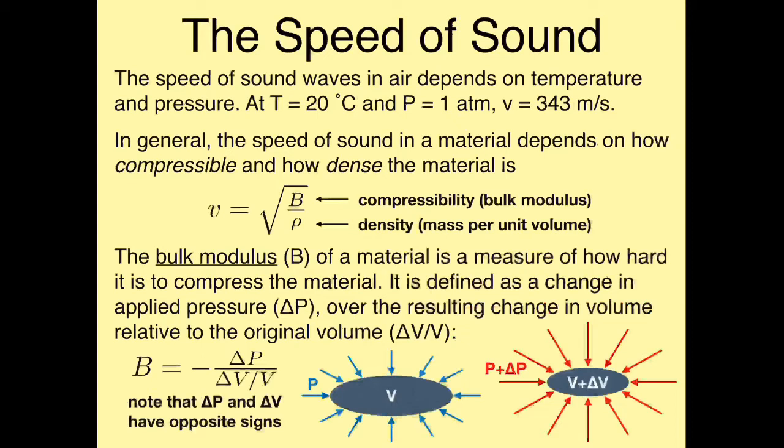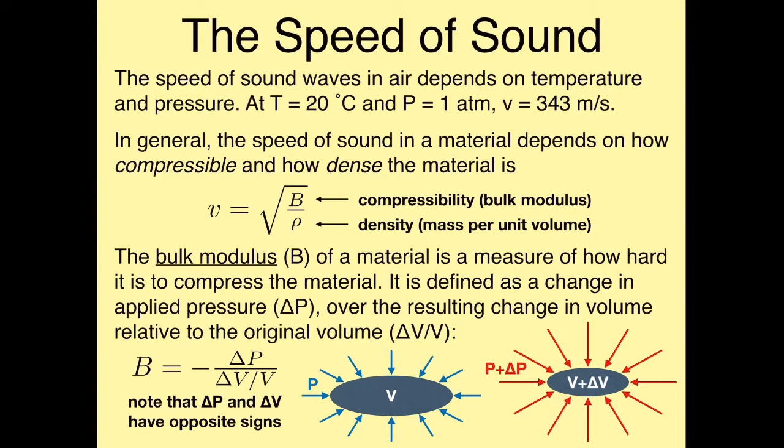Okay, so going back to the physics side of things, let's talk about the speed of sound. The speed of sound waves in air is actually not a constant. It's going to depend on the temperature and the pressure of the air. So it will slightly change depending on weather conditions, in fact. But at 20 degrees Celsius and a pressure of 1 atmosphere, the speed of sound in air is 343 meters per second. This is a standard value, but again, it can go up or down from that depending on the temperature and pressure of the air.